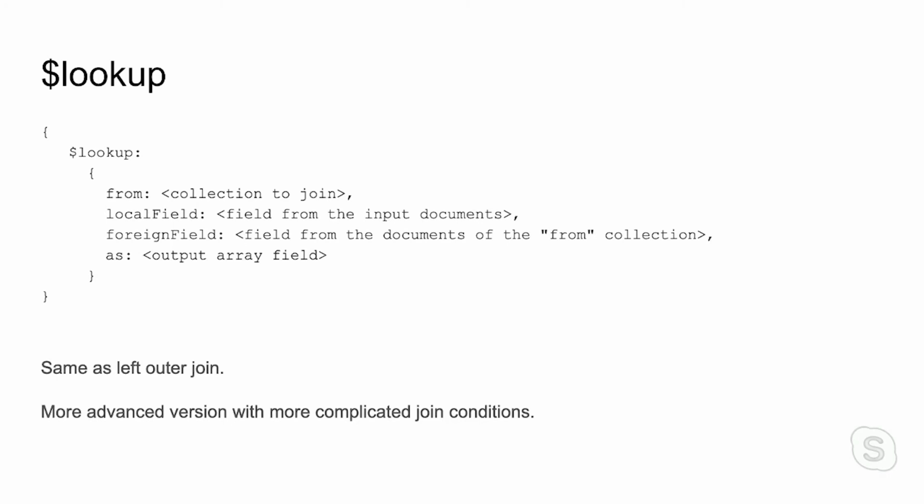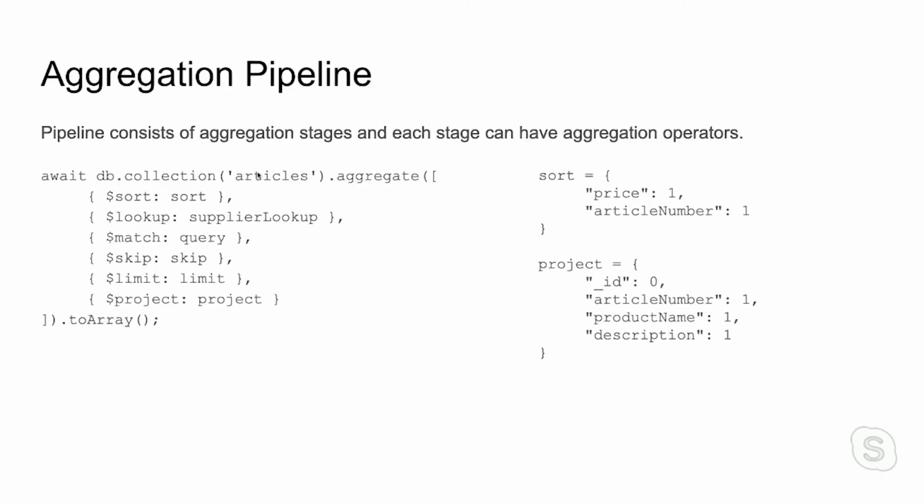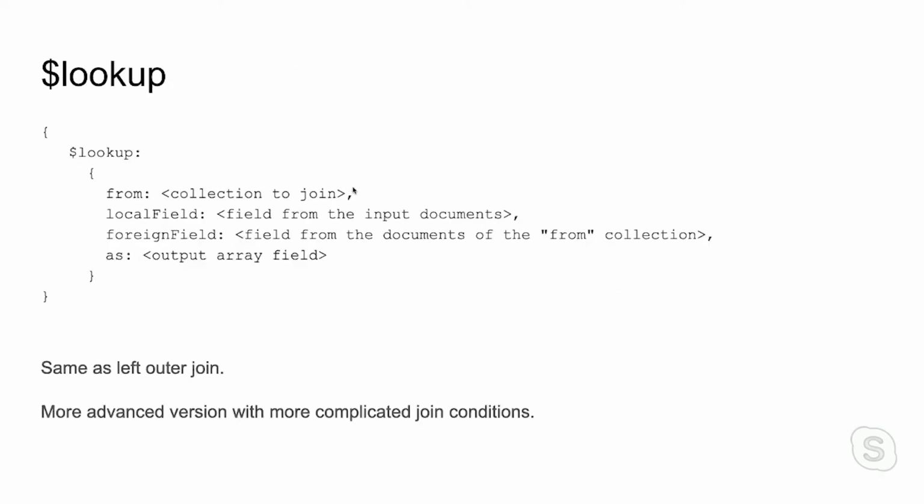This is something you can hear quite a lot from SQL guys, that Mongo doesn't have a join. Mongo does have a join. It's the left outer join. In this case, as you saw before, we call this aggregate function on a collection called articles. So here, we're telling it which collection to join from. This is a join between the article collection, which was before, and some other collection.